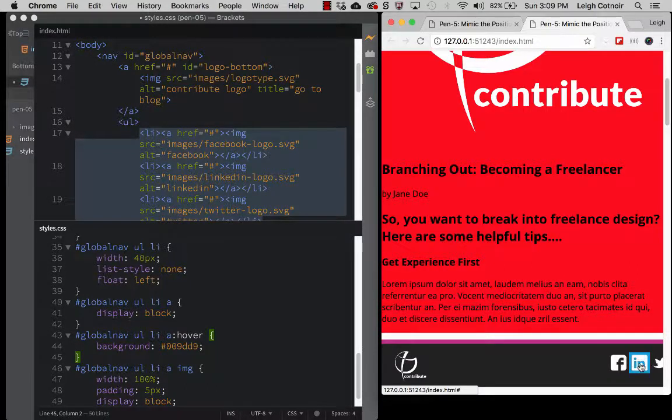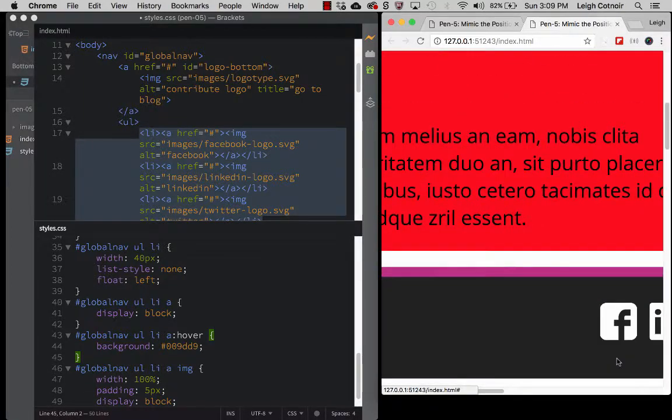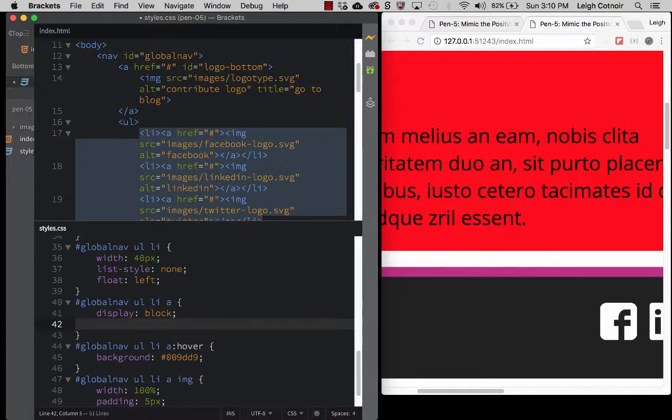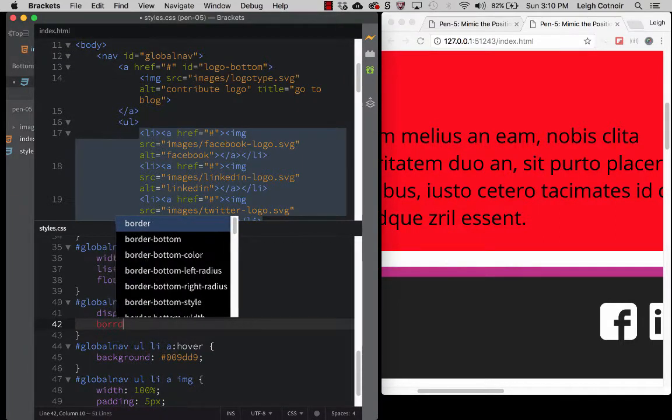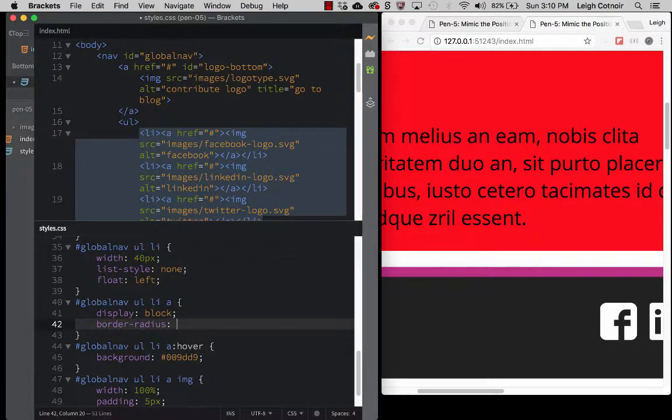And if you wanted to give these, see how these original icons, if I blow this up, they have a border radius. We could also give this a border radius as well. So we could say that the A tag, we can do it on the original. We can say the border radius, let's say 8 pixels or something like that. So now whenever I hover over it, you see that I get a border radius on it. And I think 8 might be a little bit heavy. Let's try 6. And I think I like that a little bit better, right? So you end up getting this hover around it, which is kind of interesting, right?